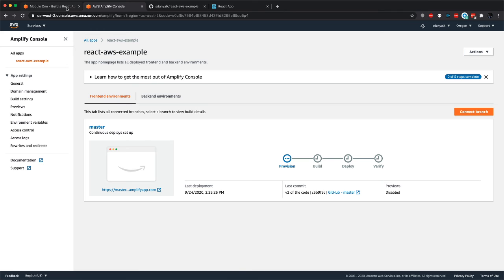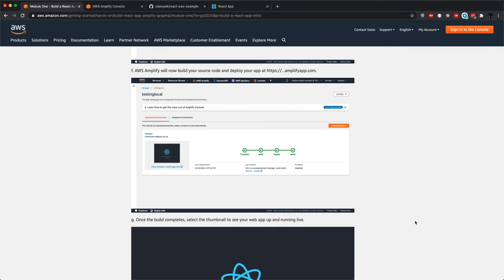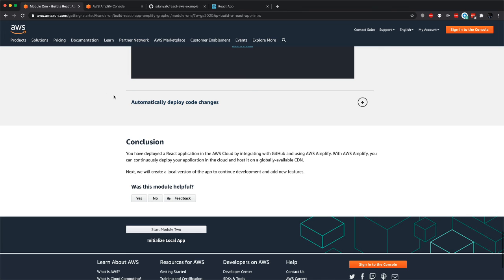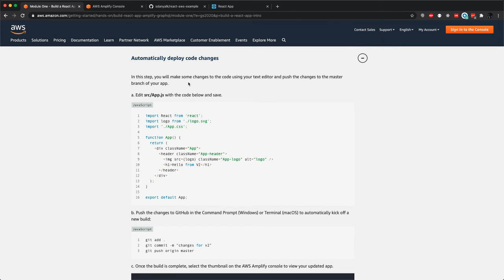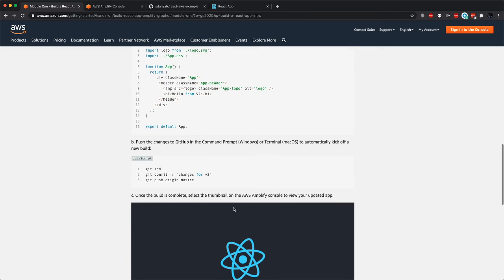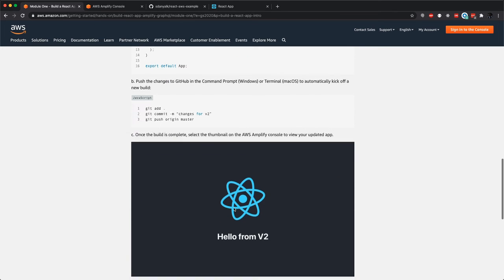Once these are pushed to GitHub, let's see if I have to make any changes. From the documentation, once you have deployed your app successfully, there is a section called automatically deploy code changes. We don't have to worry about rerunning the build or anything.